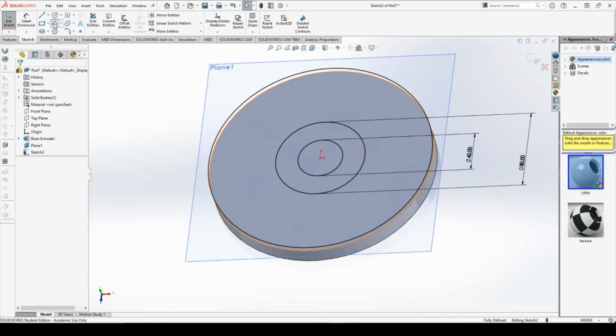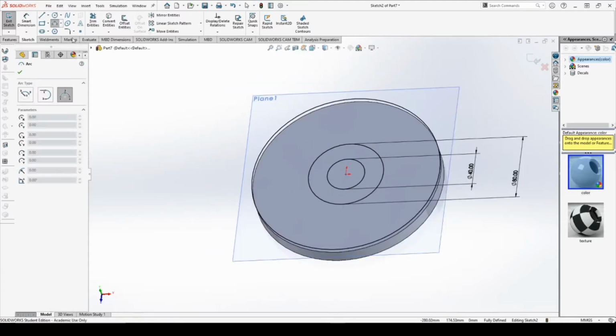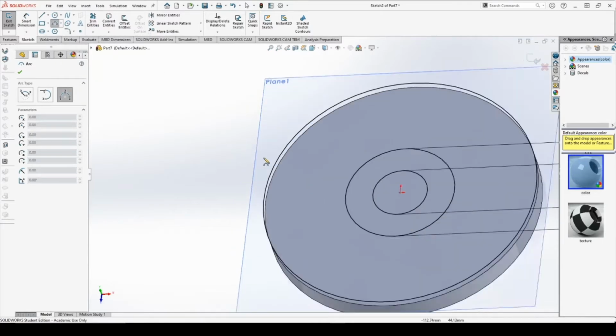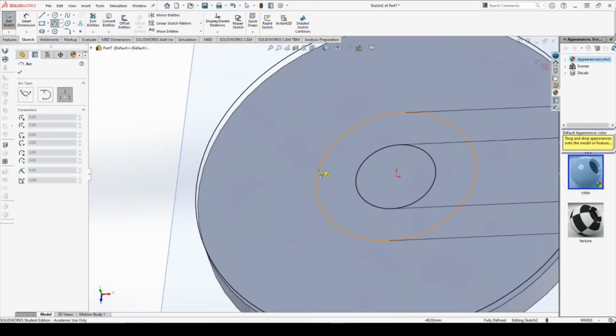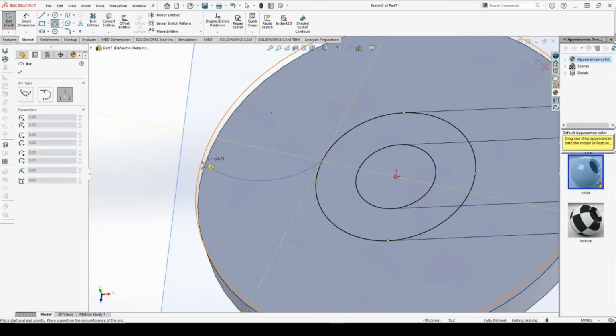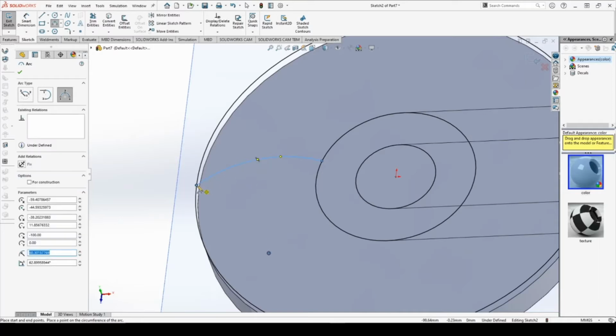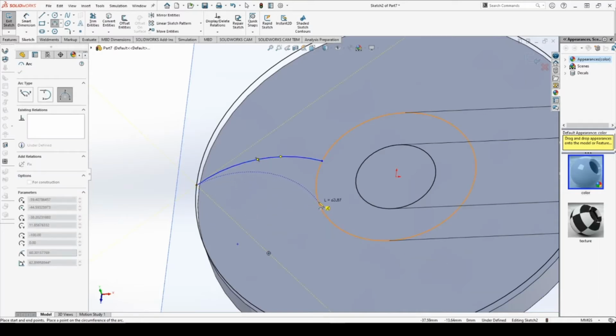What we could do to add some petals is do three-point circle or three-point arcs. And then find somewhere here, here's your middle. So around here would be my first petal. And I want it to go to this point here, right? And then depending on how thick you want your petals will be this arc. So let's do another three-point here.